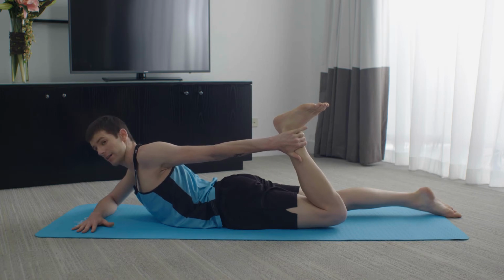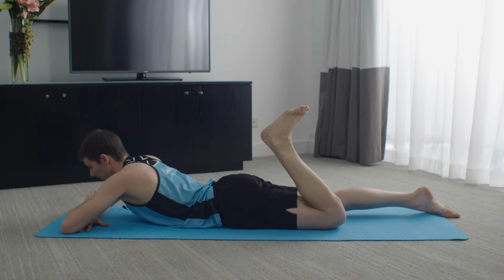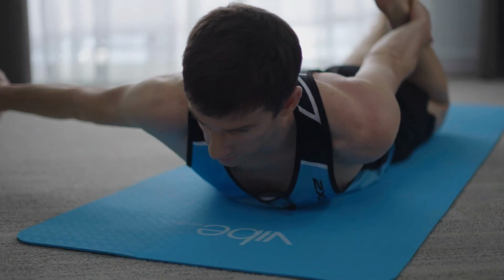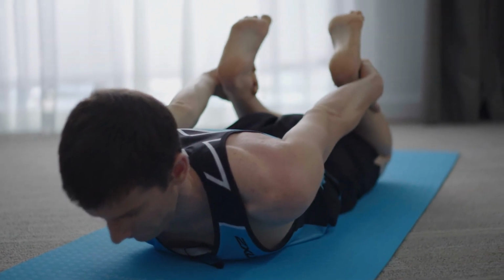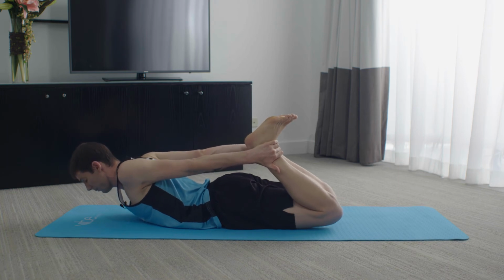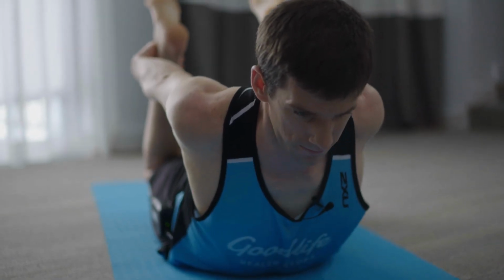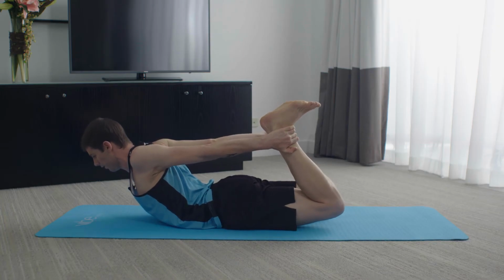Now, if we're taking care of our back, we might choose to stay lower to the floor or we may choose to take our hand completely away. If we want more challenge, releasing our opposite heel, taking both hands and connecting to both ankles, flexing our heels to the ceiling, pressing our heels into our hands, hands into heels, drawing our shoulder blades together, pressing our hips down, and then lifting our upper body gently off the floor. Closing our inner thighs inward and activating from the base of our body.